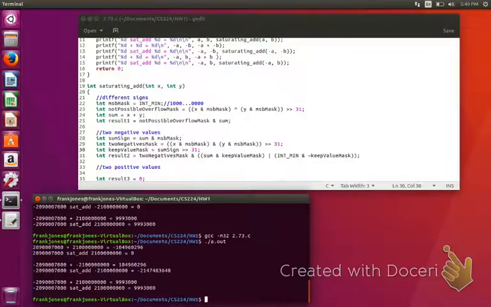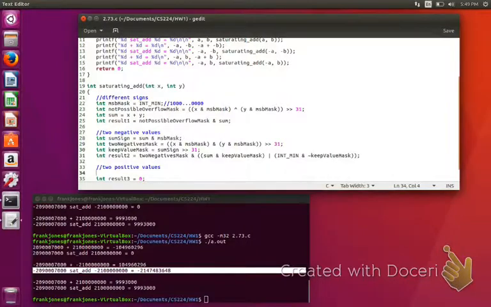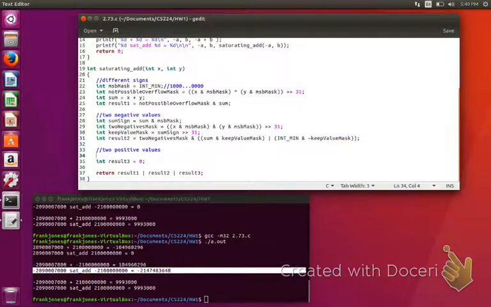See if she works. All right, so at this point, I am looking at the situation where I have two negatives. That's happening right here. And you'll notice that there is overflow, and that's why the normal addition goes positive. But our nifty little routine here now actually saturates the value at the tmin that we're looking for. Okay, so we're 2/3 of the way there. Let's finish this up with two positive values.